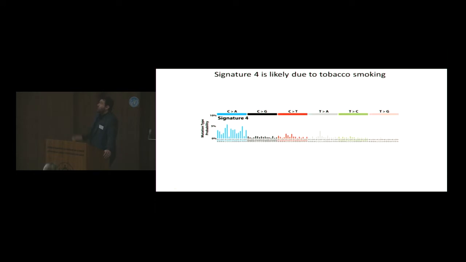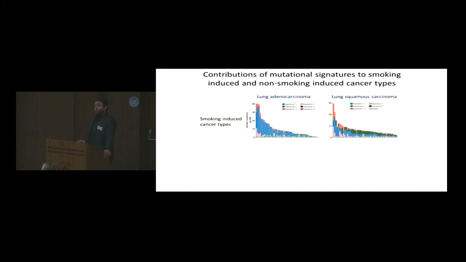This is signature four, or SBS4. We have zoomed in into it. You can see its pattern of mutations. You can see it has a lot of blue, which tells you there is a lot of C to A mutations. Then it has a bit of T to A and other things. If you know the literature of benzoapirin and tobacco carcinogenesis, this is somewhat what you would expect. But even if you don't know, you can work it out. The first thing one usually does is look at the poster child, the flagship for tobacco smoking.